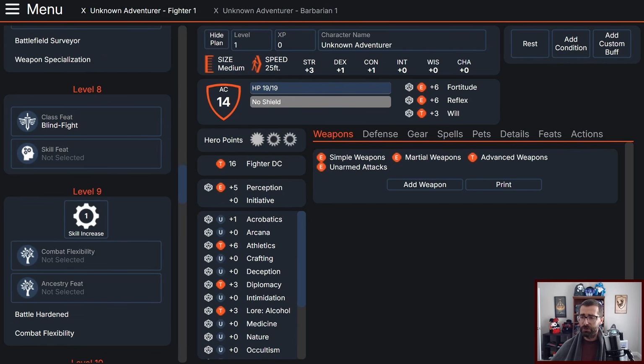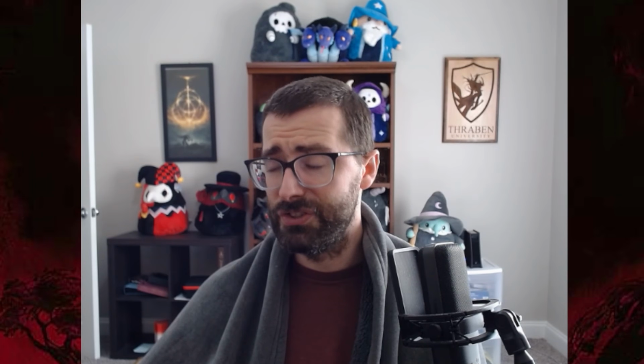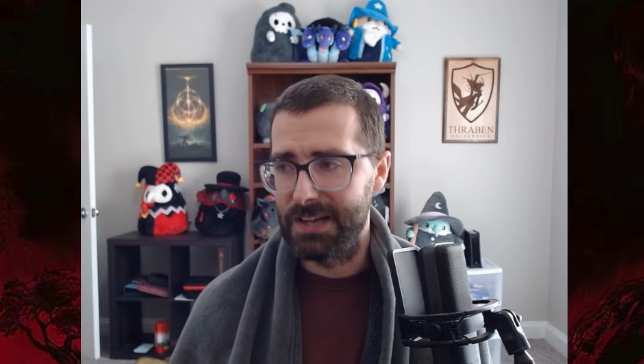So even though these two classes are occupying a very similar niche of, hey, I am going to hit people hard and consistently, at different levels, these classes are going to have different points on the power curve. And not every level up is created equal. And when you start comparing individual level ups from class to class, you're going to see that the breakpoints for power are not necessarily shared. Are they similar on many classes? Absolutely.